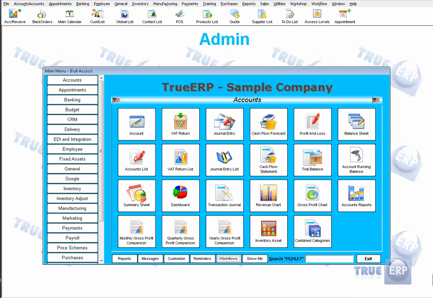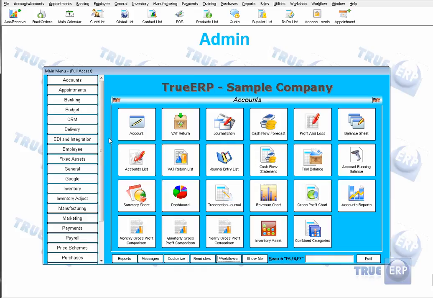This video will be a brief demonstration of the TrueERP software suite. Now again, this is not a detailed demonstration, but instead a very brief demonstration of how we can help your company. Now first and foremost, TrueERP actually comes as a complete package, meaning every module that you see here on the left-hand side of your screen comes as a full suite. Now you can turn on and off these modules based on the user that will be using the TrueERP software. And I'll show you exactly how to do that in a little bit.